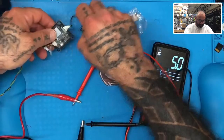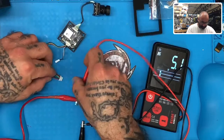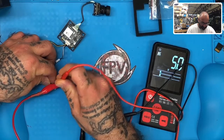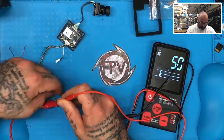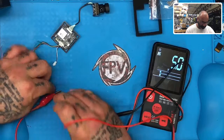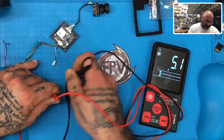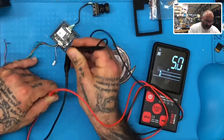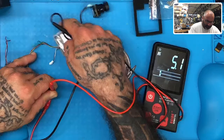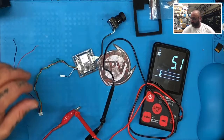He's saying that when he plugs in this 5 volts he has no activity whatsoever — no sign of activity on the setup at all. So what I'm going to do is take one lead and push it in there, and then take the ground and touch it somewhere where we have ground.